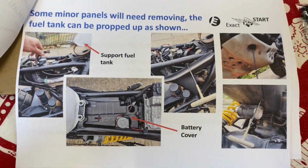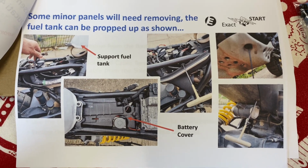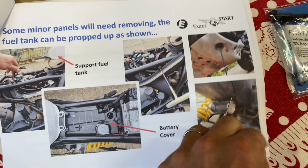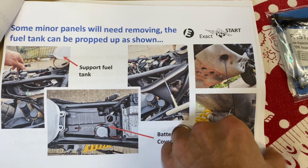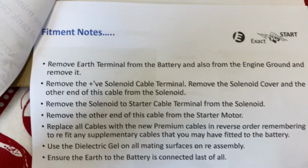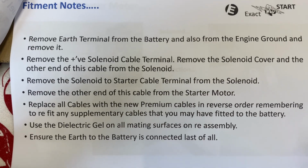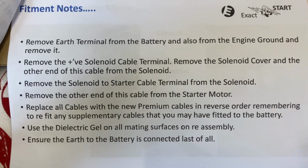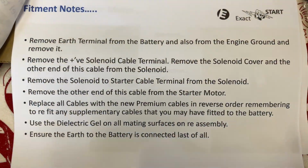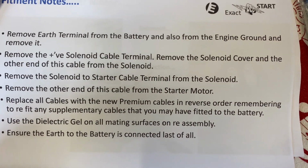They think it's number 2 on a scale of 1 to 5, so it shouldn't be too, those famous last words, too difficult. I'm going to try and walk through it. For now, it's a simple case of taking the battery out. If you can't take your battery out, I suggest we stop. But let's get the battery out, and we'll take a look at what we're left with at that point.